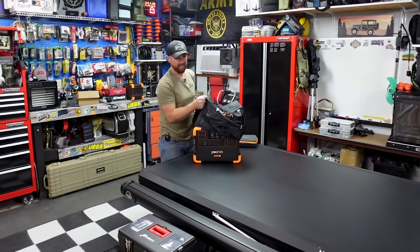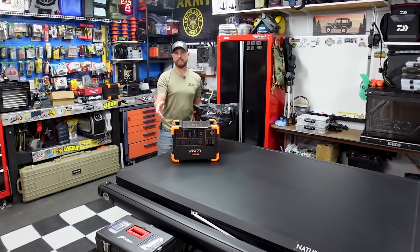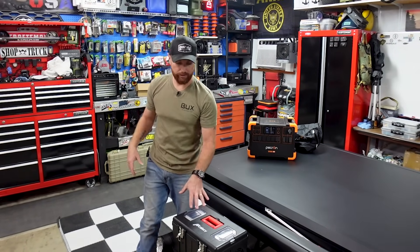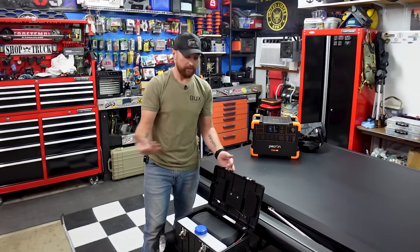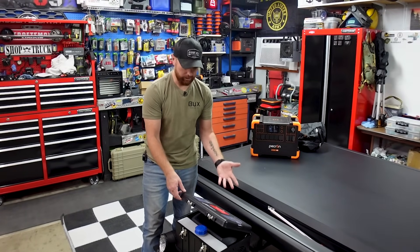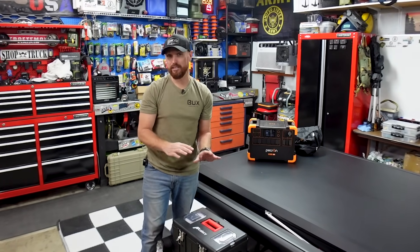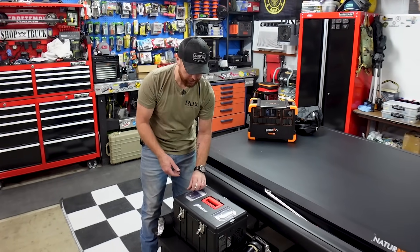So what we're going to do is pop up this rooftop tent today and hook this heater up. I've kind of tested it — I filled it up with some diesel fuel and it's got about a six-liter tank on the inside. I was going to build one with y'all, and you know how people are actually using these little Apache cases and buying Chinese diesel heaters and putting them in there? By the time you're done you've got three or four hundred dollars in a little heater. Well this thing right here is under 200 bucks and it's already built. It's got a key fob so I'll be able to control it from my tent.